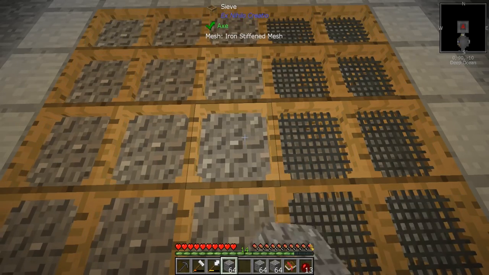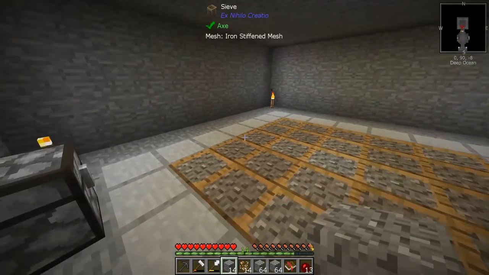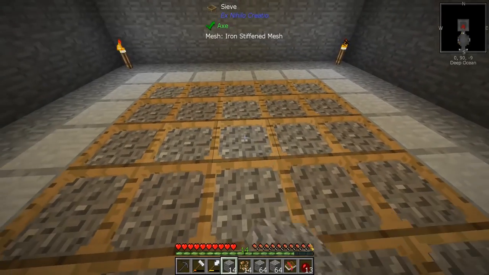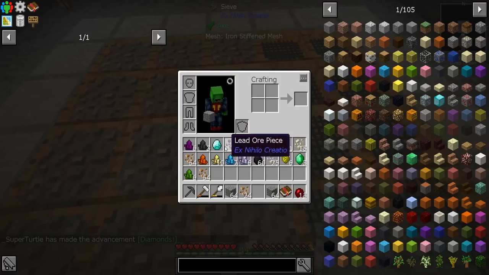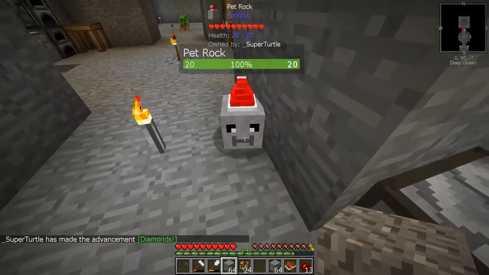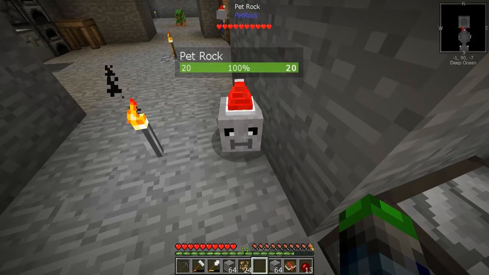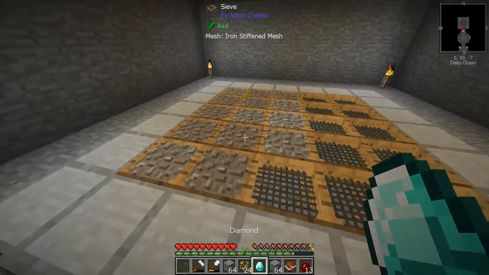Dang it. Come on. Oh, yeah, and this is the design I've gone for. It all works perfectly, so yeah. We got one, guys! Yeah! Mr. Pet Rock, did you see? You want to see our diamond? Would you like the diamond, Mr. Pet Rock? Here you go, buddy. No, I need that back! You trying to steal it?